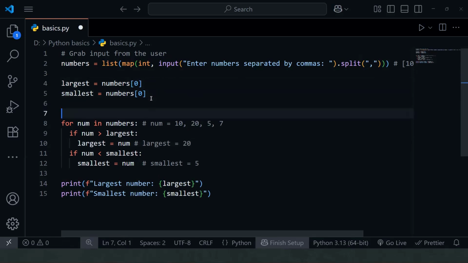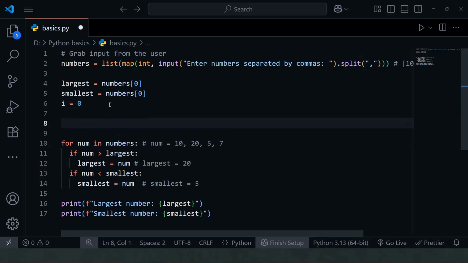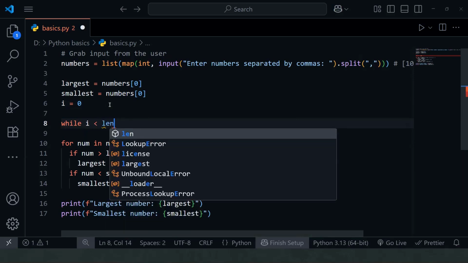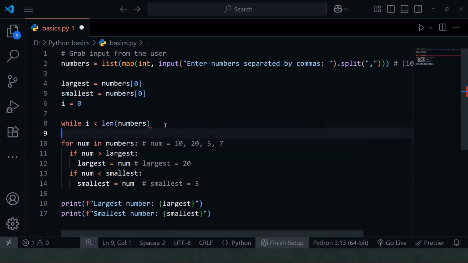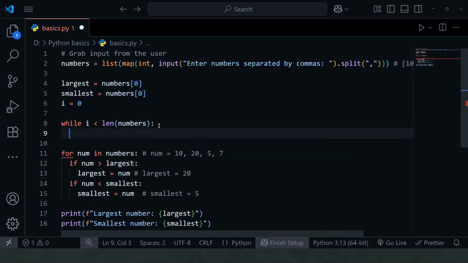Always when it comes to the while loop, you have to initialize the pointer, which is i = 0, depending on the condition and situation. While i less than len of numbers. I already explained why we are dealing with len of numbers whenever we are running the loop, especially when we are working with a list. If you want, please check the previous exercise. I insist you go through each and every exercise to understand every minute concept.